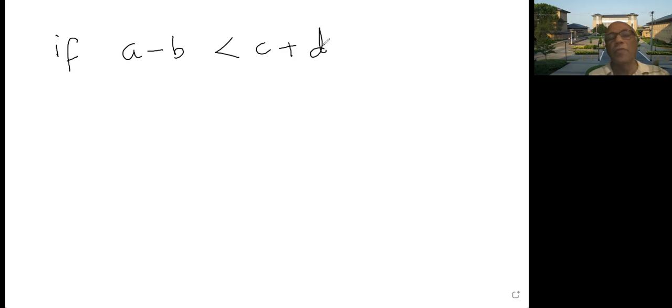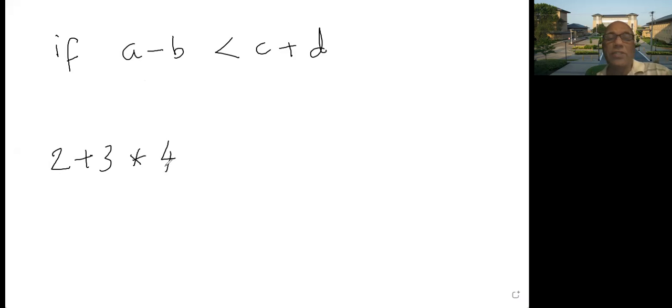I'm going to write some arbitrary statements. If you write if A minus B is less than C plus D, how is this evaluated? I don't have any parentheses. The question is similar to writing things like this: 2 plus 3 times 4.